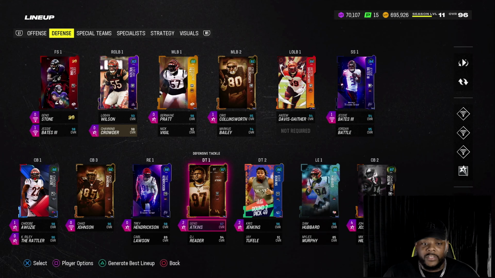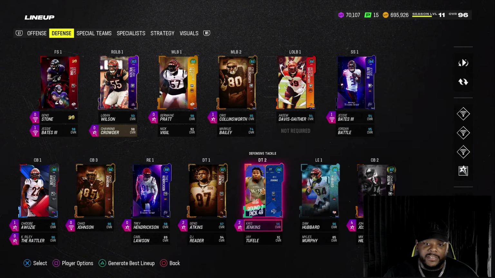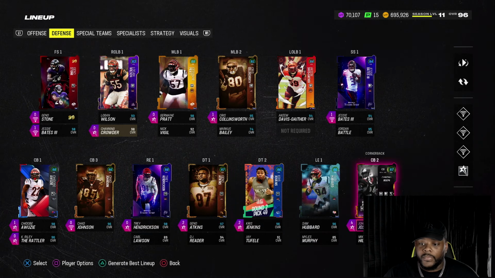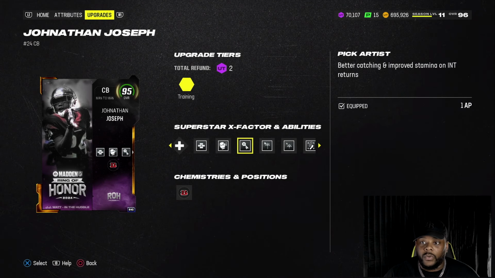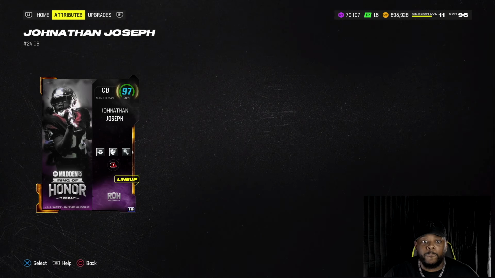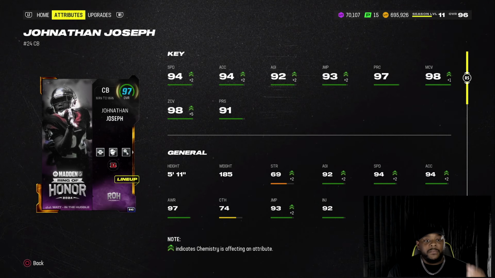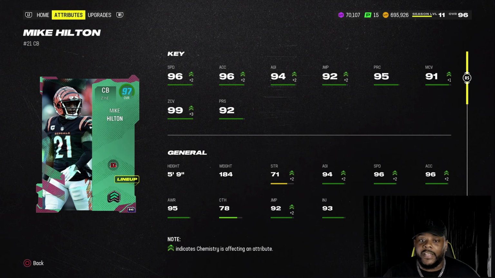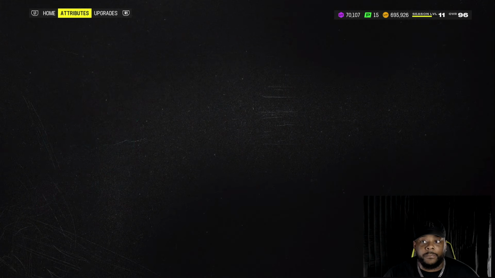D-line, actually not too bad. Got a 98, Trey Hendrickson, Geno Atkins, Chris Jenkins. But inside shade on three of these guys right here, which is a dub. Jonathan Joseph, he got all of this going: secure tackler, deep zone KO, pick artist, deep route KO, medium route KO, inside shade. And 94 speed. Yeah, he not finna see the field, bro. I was thinking he was gonna be like 97, 98 speed. 94, that ain't cutting it. Mike Hilton, I gotta make sure and put you in the game.